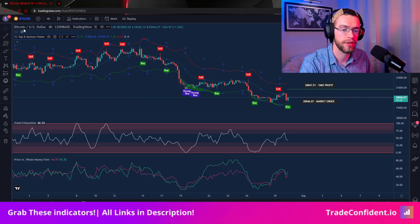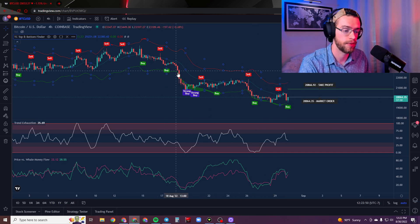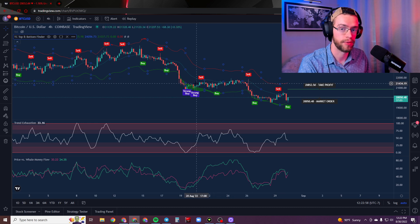Let's look at the actual TradingView charts. Right now I'm looking at Bitcoin USD on the four-hour time frame. The reason I'm looking at Bitcoin here is because most of the crypto market is going to follow the moves of Bitcoin. Bitcoin has a massive market cap and a huge lead over just about every other coin, with the second being Ethereum. Most coins are going to follow the price action of Bitcoin.